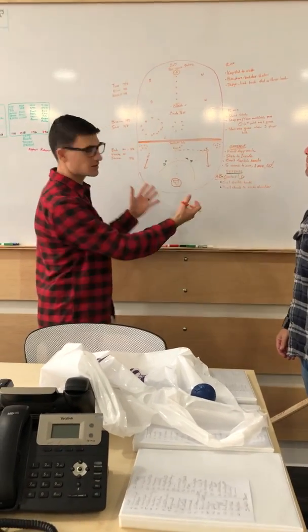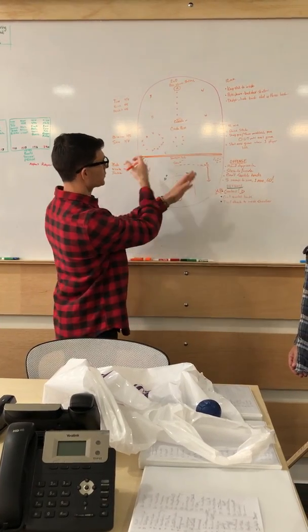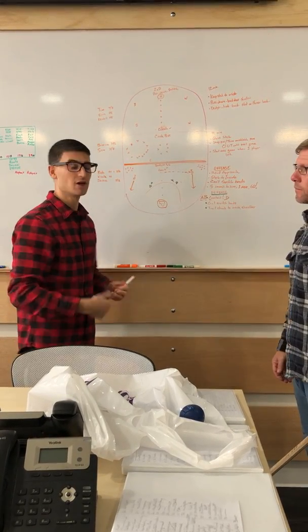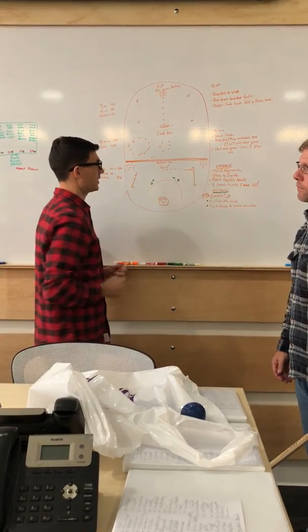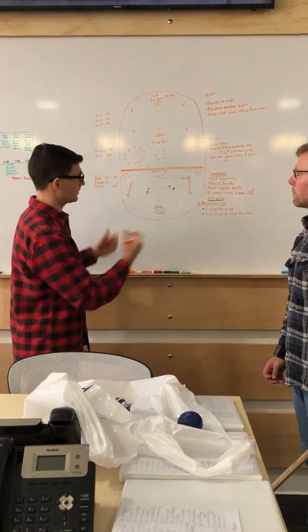So that's Spotlight 101s. After about 6 minutes, we're going to have everyone switch sides. So that way, offensively, you're working on dodging righty and lefty. Defensively, you're working on playing with your stick in your left hand as well as your right hand. And that's basically it.